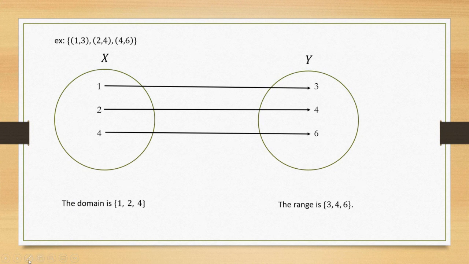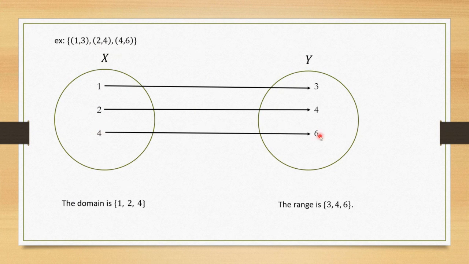So again, a relation is just a collection of ordered pairs, right? Again, here we can draw the correspondence diagram, just like I'm doing. We have 1 to 3, that's where this arrow comes from. 2 to 4, that's where this arrow comes from. Right? 2 is assigned to 4 since we have 2, 4 in this relation. 4 to 6, as you can see.